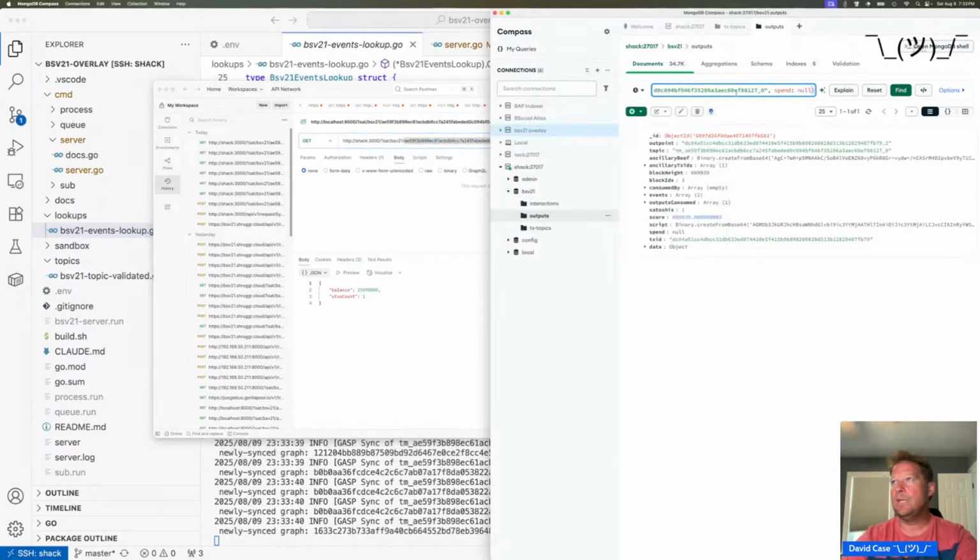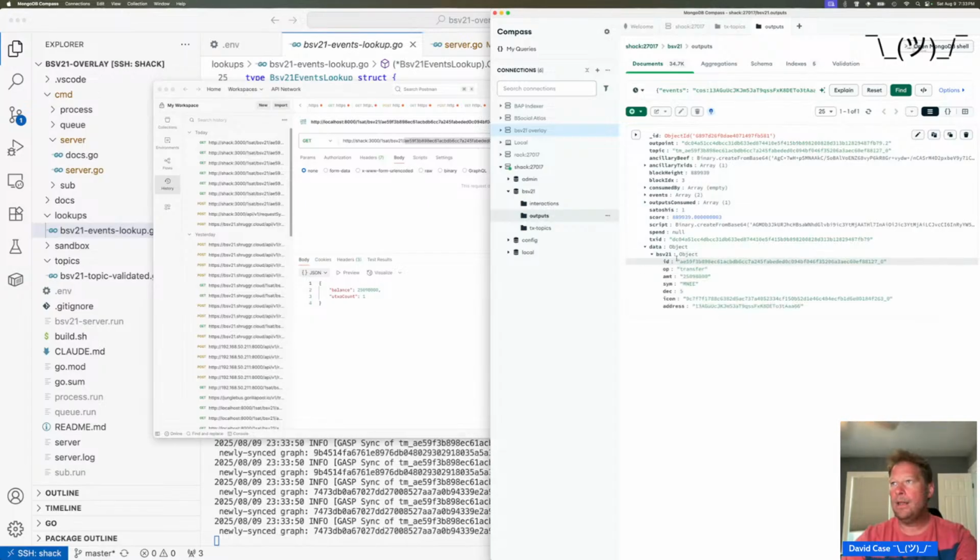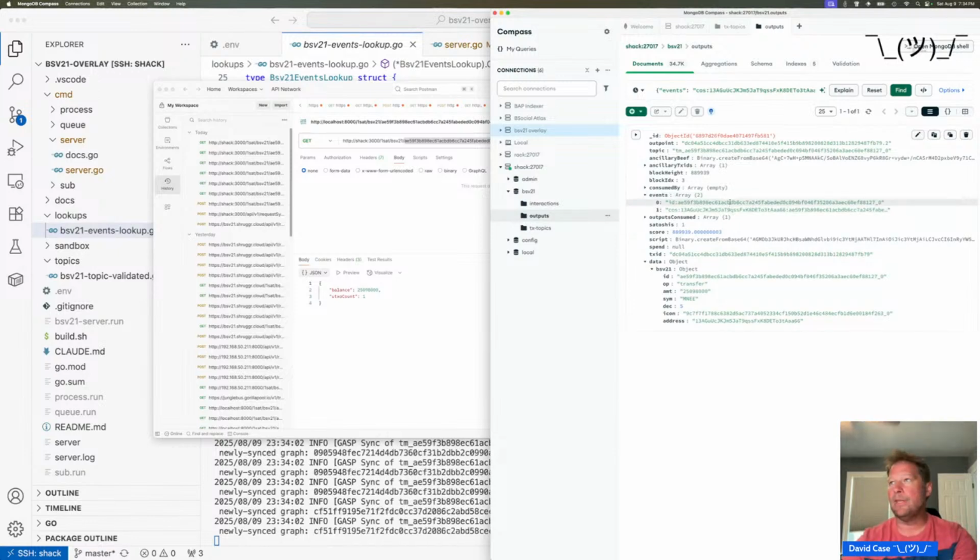So that's really where all of this is coming from. It's using those events to get down to the outputs that apply. Within here is where the BSV21 data is stored. This is a totally generic object. You can stick data for any lookup service you want in here, and you'll be able to query it the same way. And here are the events associated with this output.